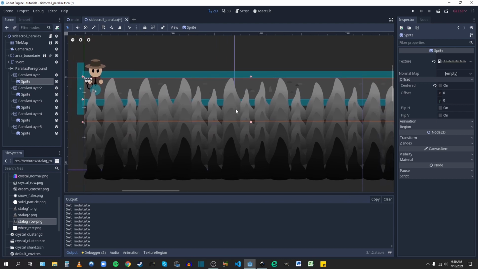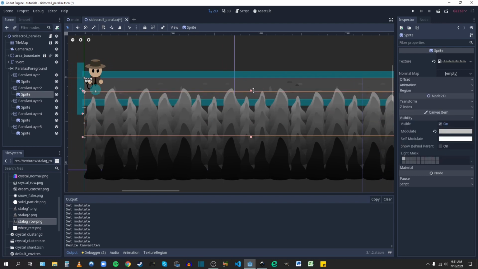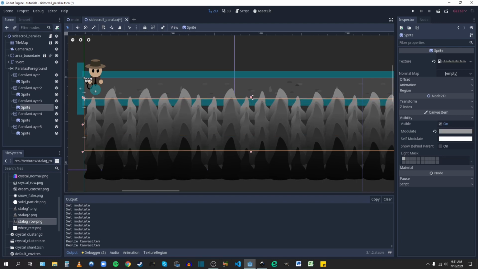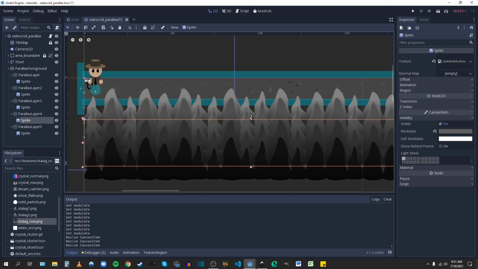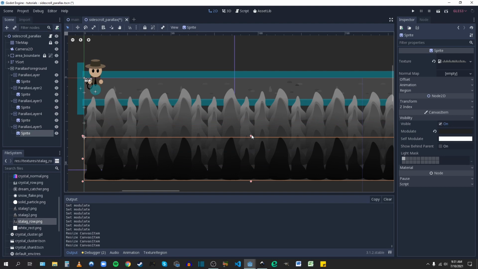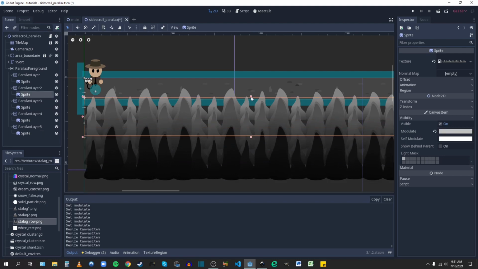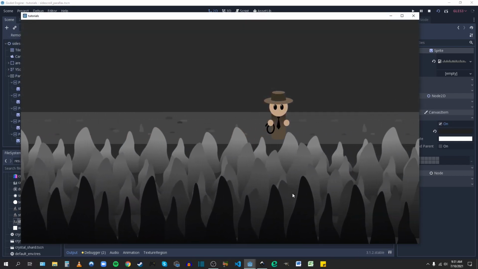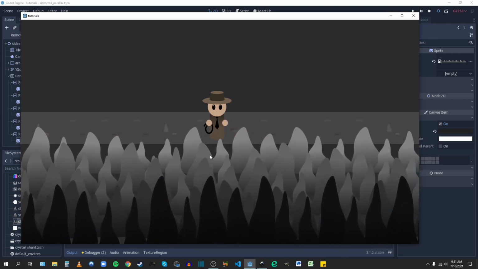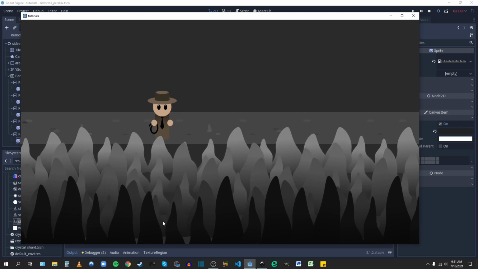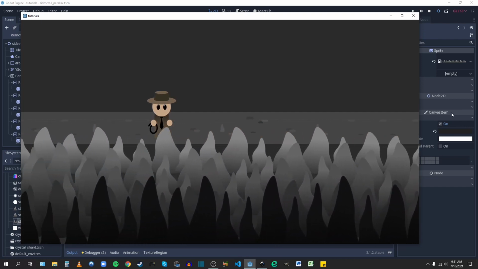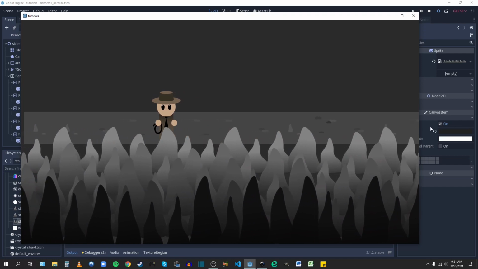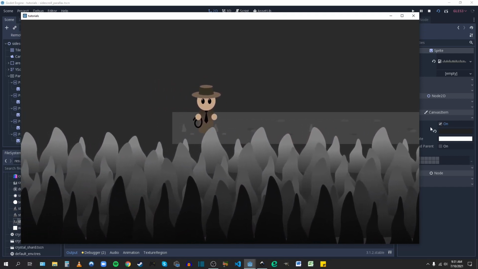So another thing I want to do is actually change the size a little bit to give a little bit more variation. I'm going to manually drag the bounding rect of that shape up and down just to give it a bit more variation. I make that one tall, make that one a little shorter. And for that one, we'll make that one tall. Actually, I'll go back to that one and make that a bit shorter. And there we go. You can see it's relatively easy to create a pretty cool parallax effect. You just want to think about how your layers look on top of each other, and then make sure your relative motion for each one is a bit different to give you that nice gradient between the rows. So that's our parallax effect for our foreground.